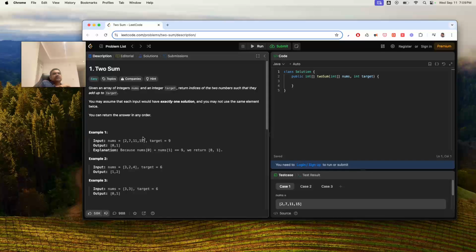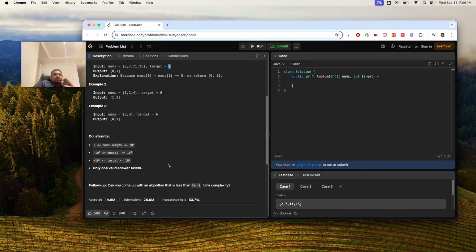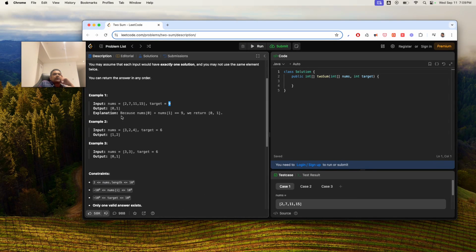Basically, if you need 9, you can add 2 and 7. If you need 18, you can add 11 and 7. If I give another target that does not exist, it returns 0 and 0. So it's basically a very easy question.